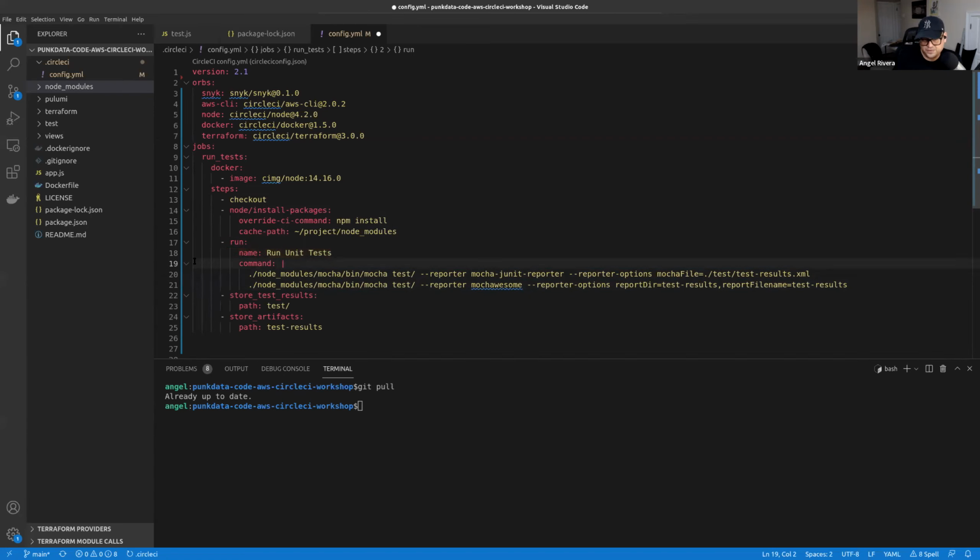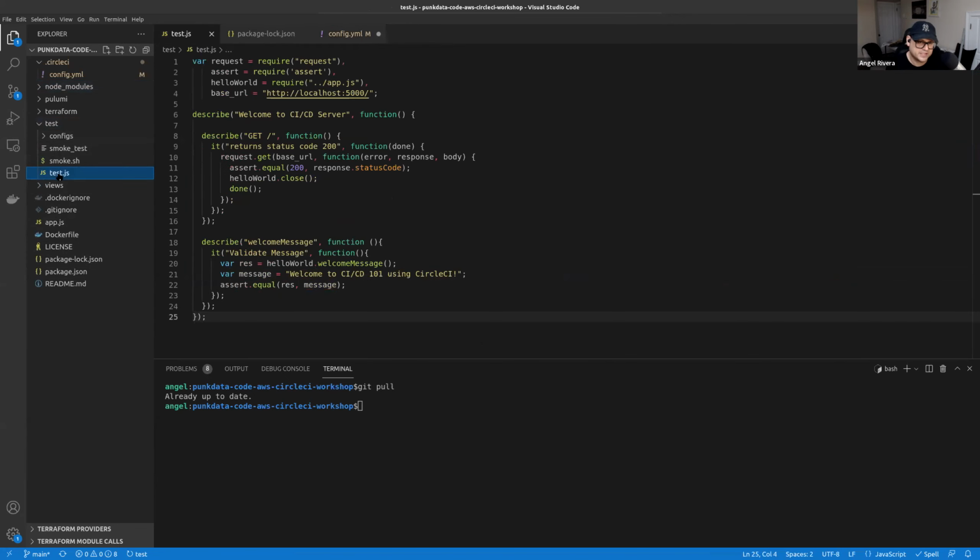So in this case, the run command has another element, which is the actual command key. And in this case, you can actually define a command. In YAML, we have this concept of multi-line within a key, and you have to indicate that with a pipe. That's why the pipe is there. But I'm going to run a few commands, which is essentially testing my node application with two different libraries, right? So we've done all this. We've created our new test execution, right? So we're going to test our code using the tests in this folder, which is the test.js.